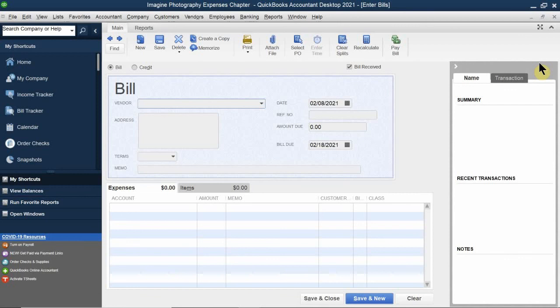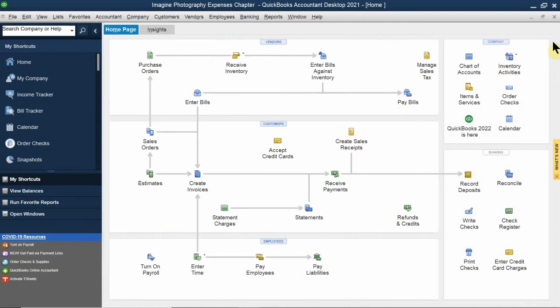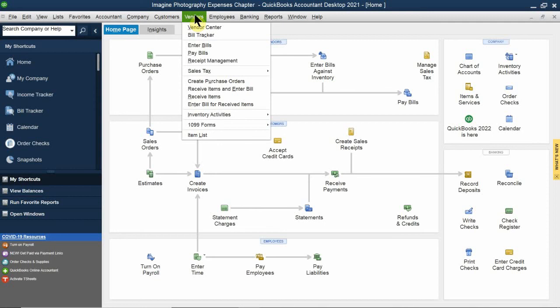Now, there are a total of 6 different ways that you can actually enter a bill. First one's just the home page. Second one, if I don't want to choose it that way, I can go to my vendors and enter a bill this way.